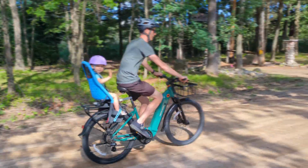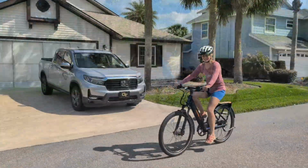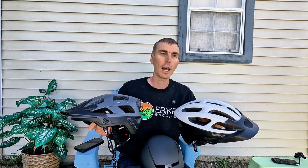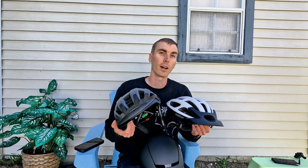And this isn't a knock on Sena's quality. We just ride a ton and we're not gentle with the helmets. They get thrown around a lot. And of course, we travel a lot with our helmets as well.